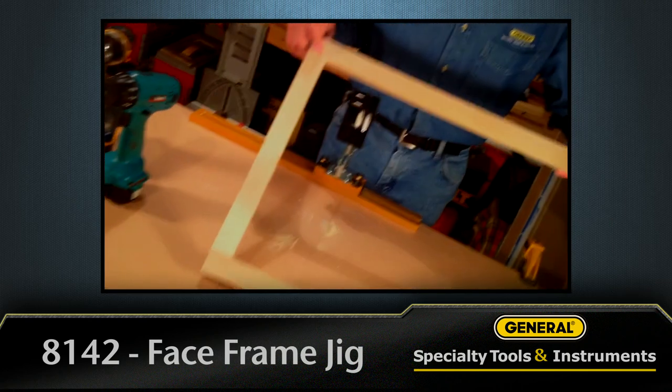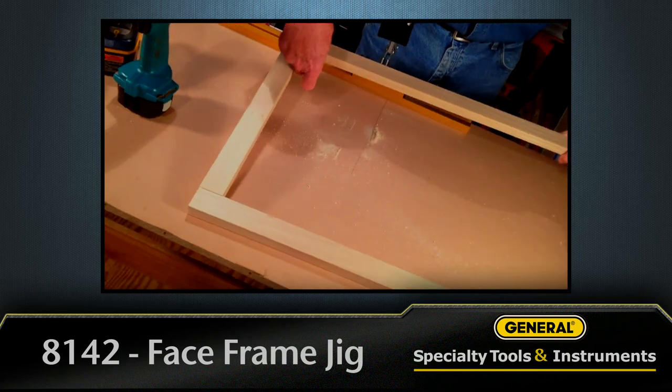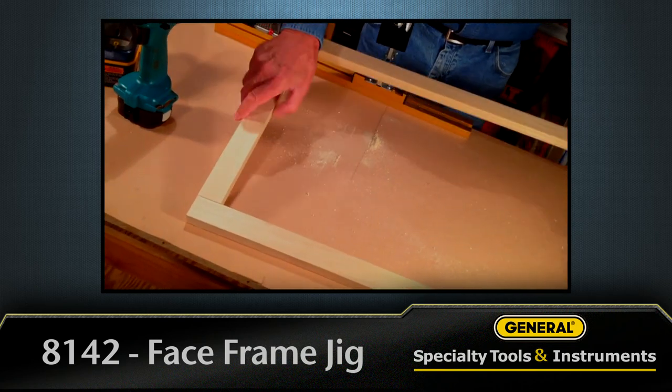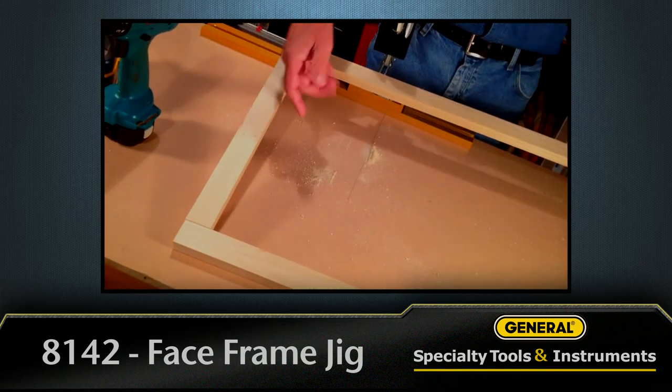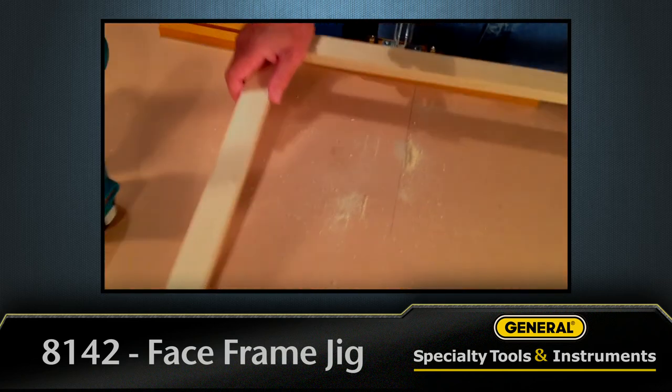Nice and square. Now with a frame like this, there would ordinarily be an insert in a routed groove. We didn't route the groove in this case. We can disassemble the frame easily by taking the screws out, route the grooves, insert our panel, and we're done. It's as easy as that.